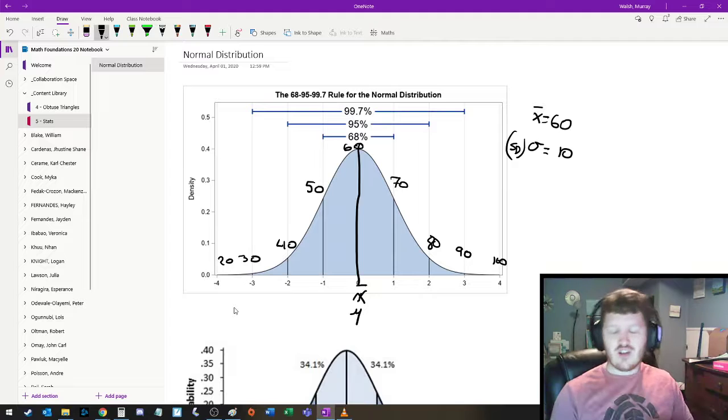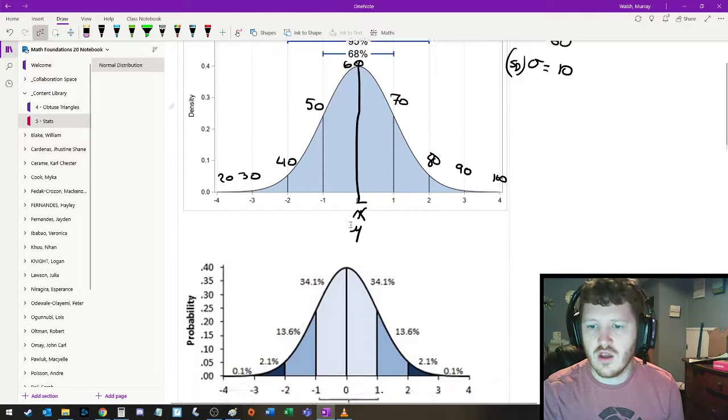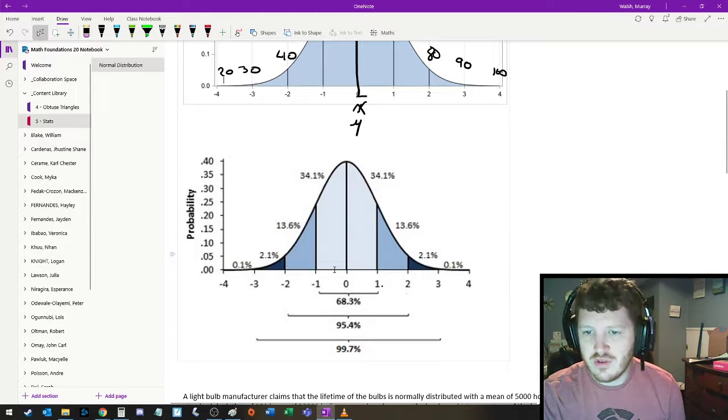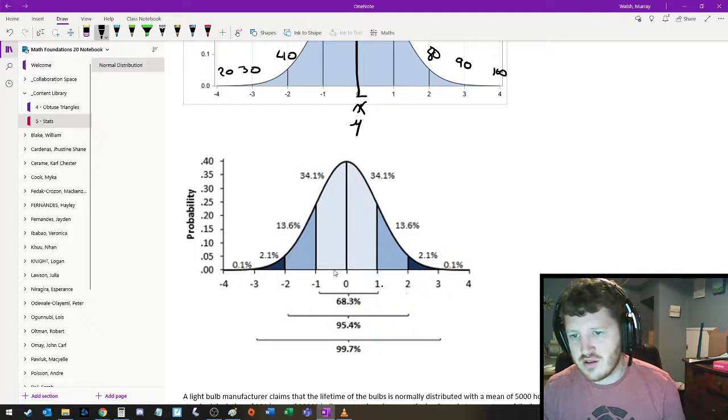But in general, if you were to measure the heights of all the people at St. Joseph's, if you were to take the test scores for the math classes in the province, they would almost always follow this normal distribution. Okay, we can break it down a little bit further. If we know the center section is 68%, that would mean 34% in this region and 34% in this region.